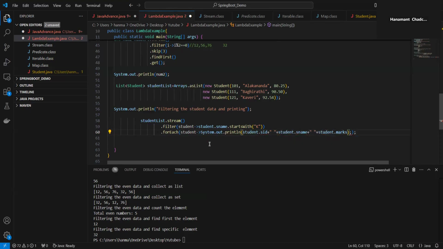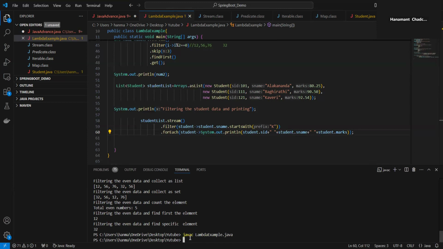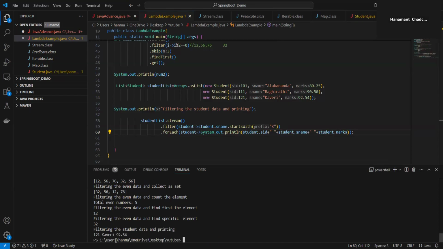This is how you are going to print the student data. I'll save it, compile it and run it. See, 121 Kaveri 92.55. I have considered here only one K, Kaveri. As I mentioned, I will add another data using K.